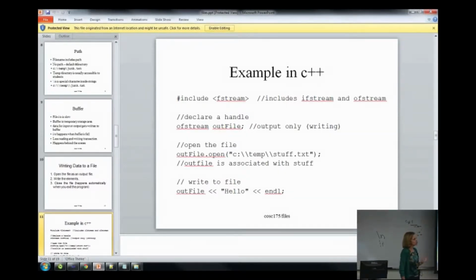We haven't talked much about header files, but header files have basically information needed in the language. There's a math header file, there's a graphics header file. So if I'm doing something specific, I may need to pull in different header files. We've always been using IOStream because it includes cin and cout. Now, if I don't do cin and cout, I don't need IOStream, but I almost always do.